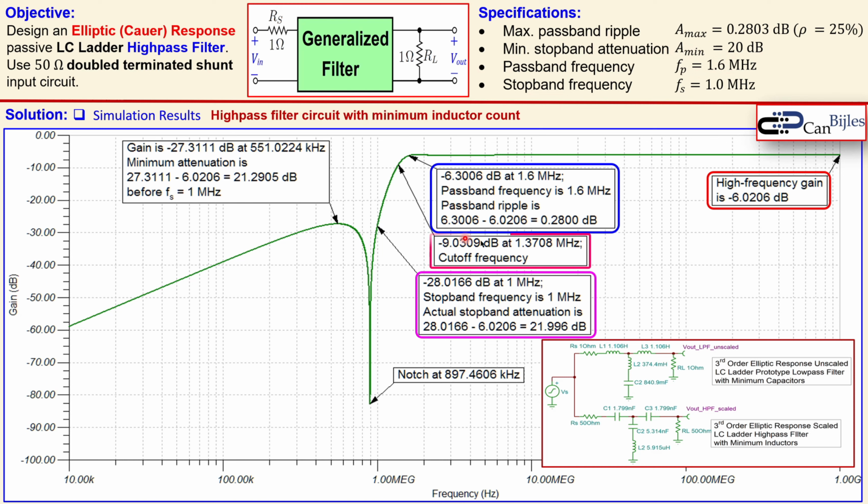And we also have the cutoff frequency of 1.37 megahertz, which is close to what we had before for our other arrangement. And now you see that these three labels prove that we have met our specifications. So we can say the design is completed. So we have seen now two different arrangements for our high pass filter configuration for this specific example.